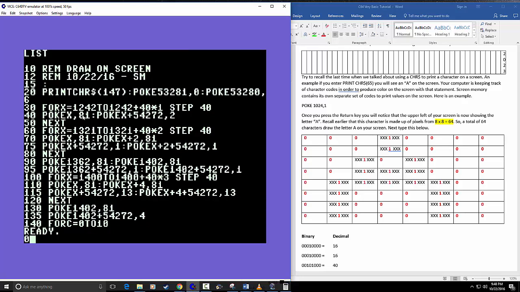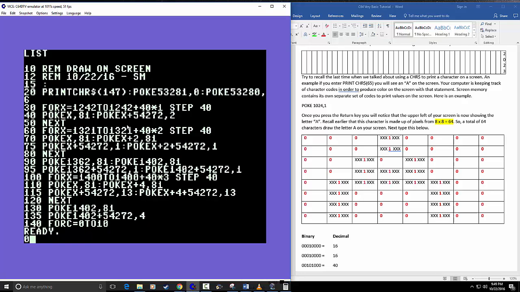This is poking a character into 1242, and the 1242 plus 1 gets it down to the next line because of step 40. Step 40 is a way of jumping down 40 positions. Instead of being at this 40, you'll jump down to this one. So every time you see 40 times 2, it'll go down 2, 3, and so on to however many you see. That's how you draw it down the screen. You have to use that pattern, 1242, to figure out the screen location, to how far you want it to go. So it basically looks like I'm not going anywhere, and technically I'm not.